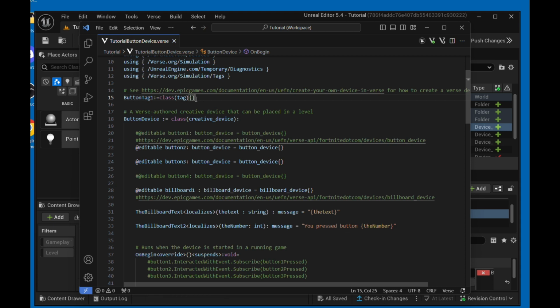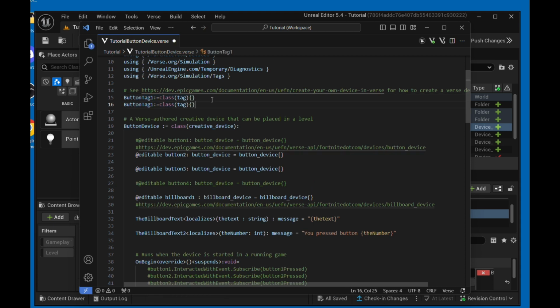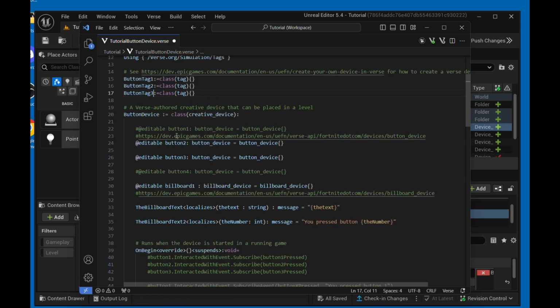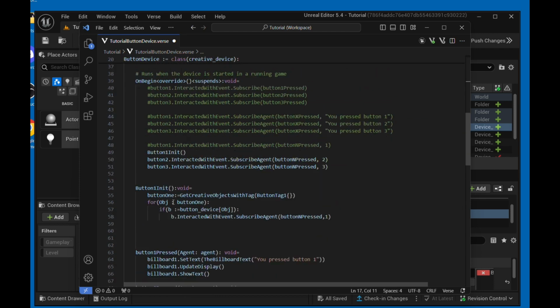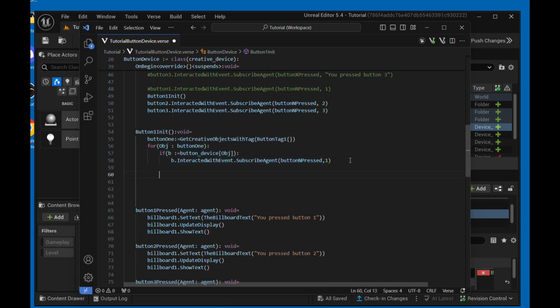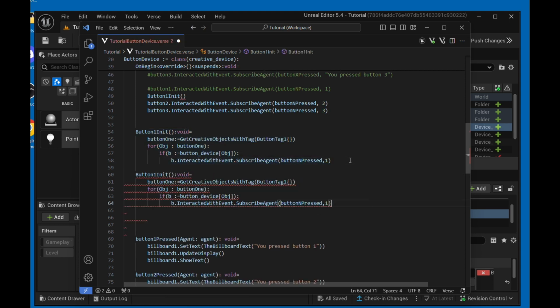So we can copy and paste, button 2 tag, button 3 tag, and then we can copy and paste this. Then I'll just do button 2 init here.